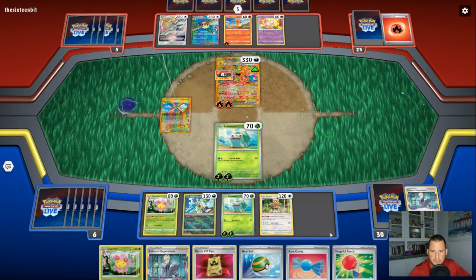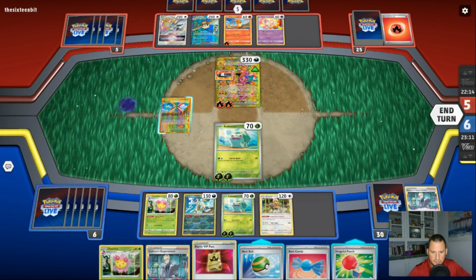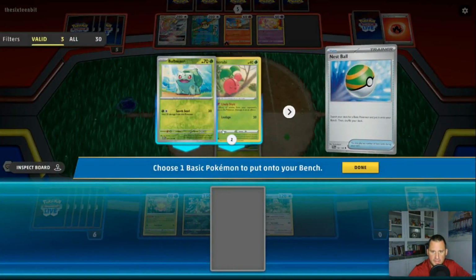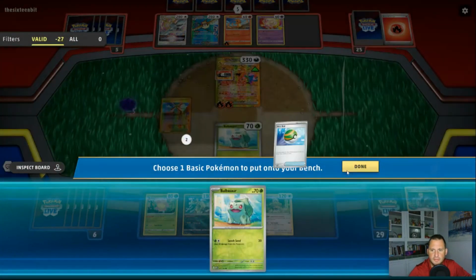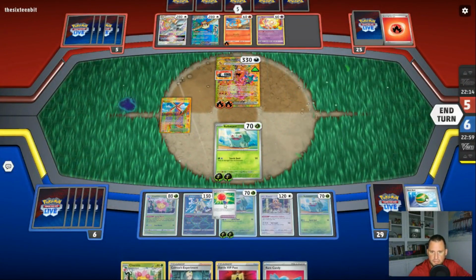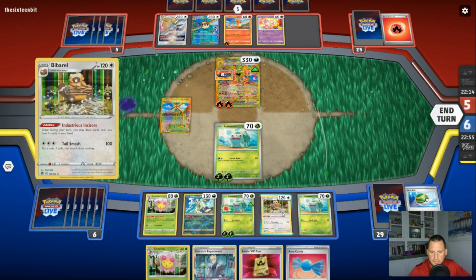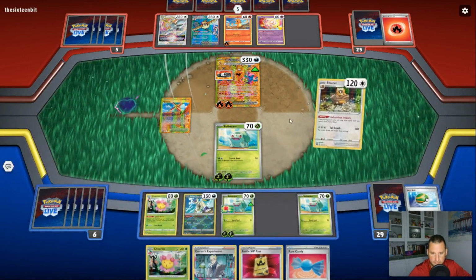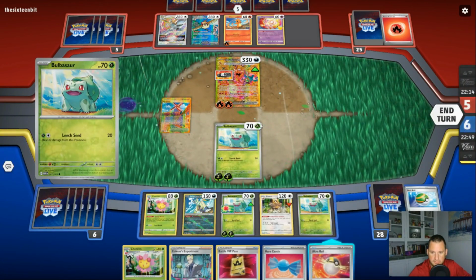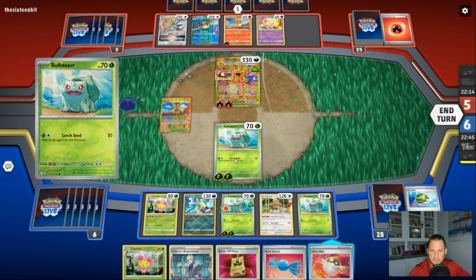Here, we can put the Vengeful Punch, but we don't really need it. 1, 2, 3, 4, 5. All right, well, maybe we can get it. We can get another Bulbasaur, which we'll need now. We can put the Vengeful Punch here. We can Bibarel for 1. You gotta be kidding me. Oh, I should have put an energy over there.